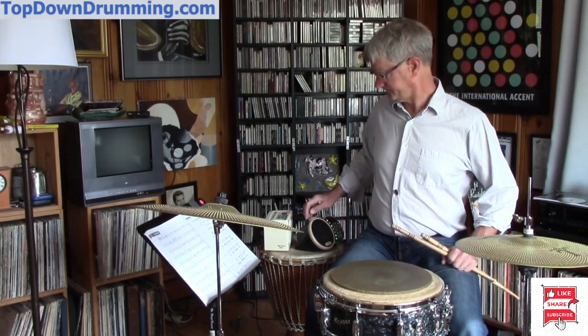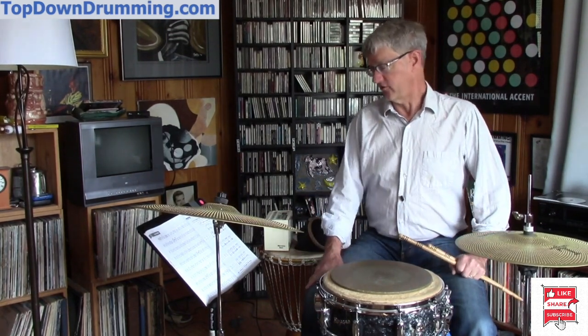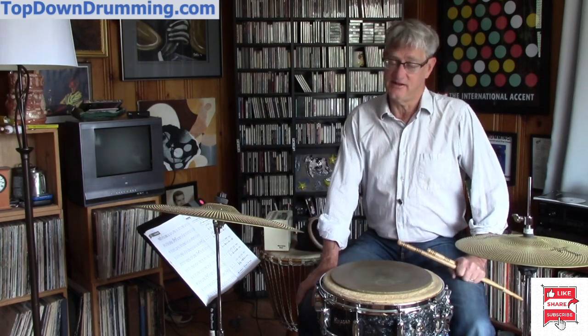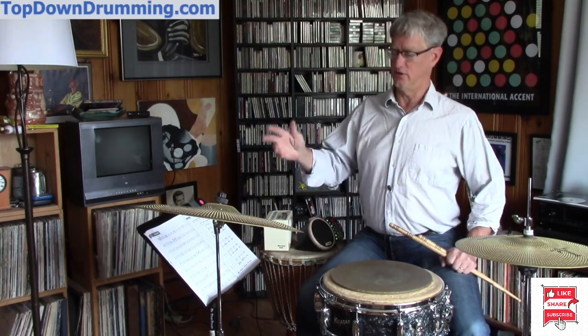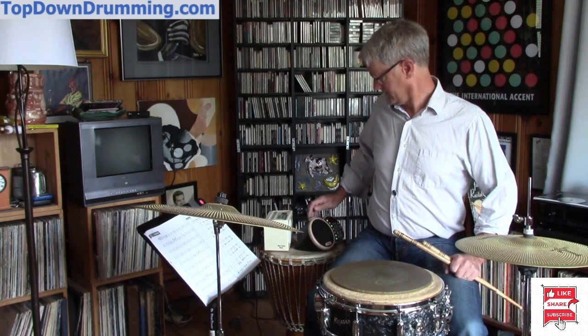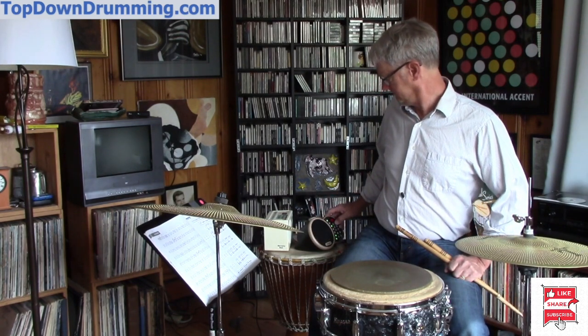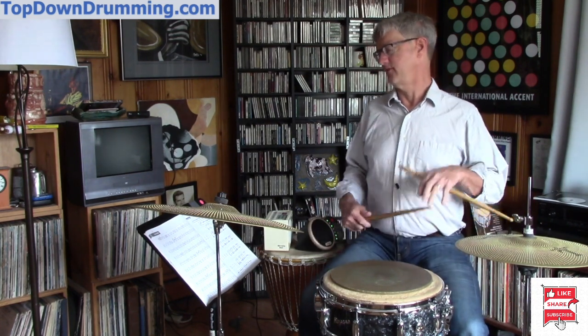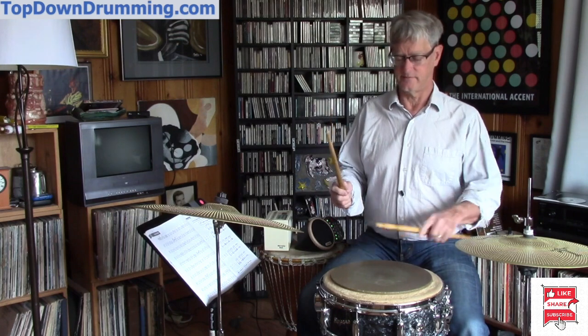Etc., etc. And like I always say, that's a lot of stickings. To play through that whole page with that technique would be pretty daunting to read, but to create it, because you know the idea, is actually fairly easy. Let's crank it up a little bit. Here's 92. I'll play the top line separated.